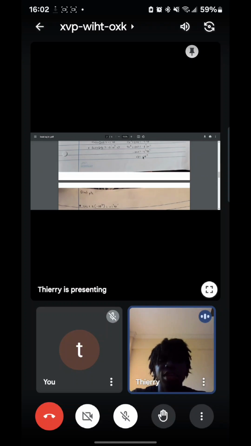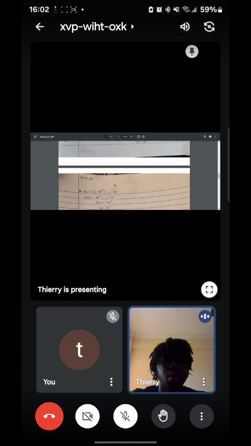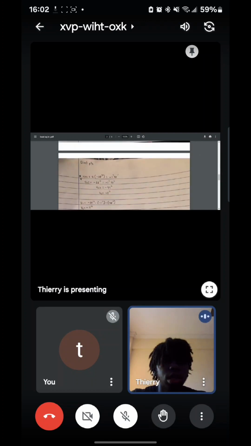Plugging V3 equals minus 28 seconds into equation 1, we have 4V2 plus 2 times minus 28 seconds is equal to negative 1 minute and 40 seconds. So we have 4V2 plus minus 56 seconds is equal to minus 1 minute, 40 seconds. 4V2 is equal to minus 44 seconds, as we add 56 seconds to both sides. Dividing minus 44 by 4 is equal to minus 11.